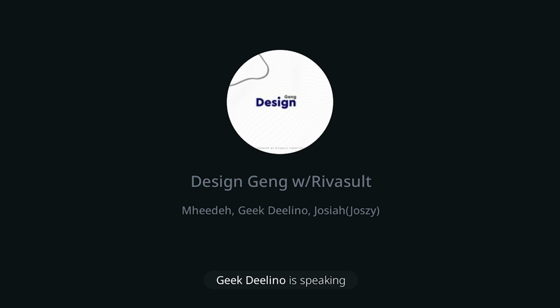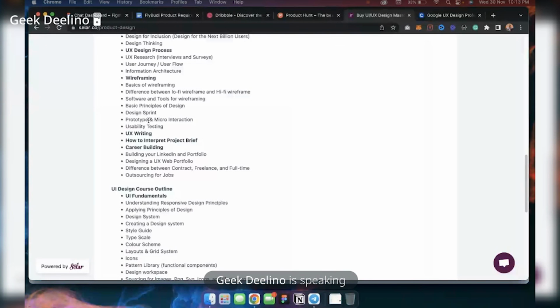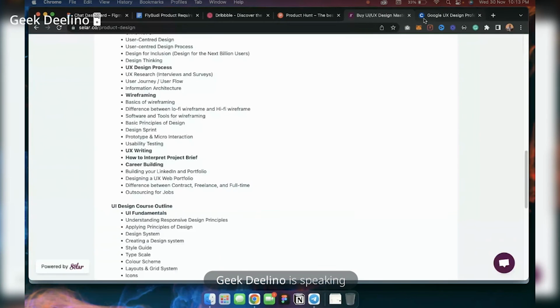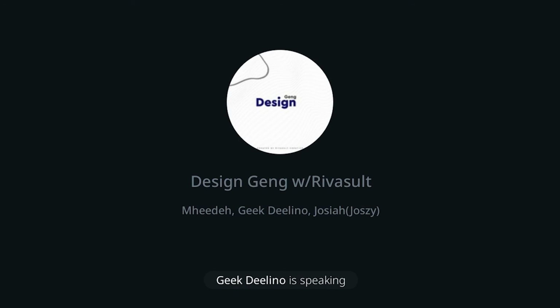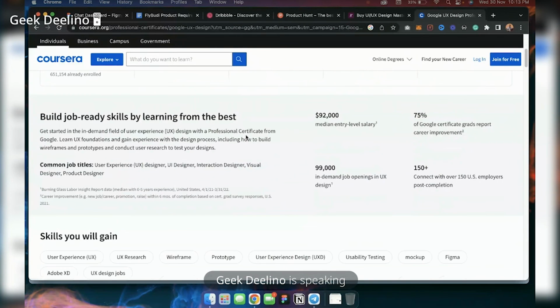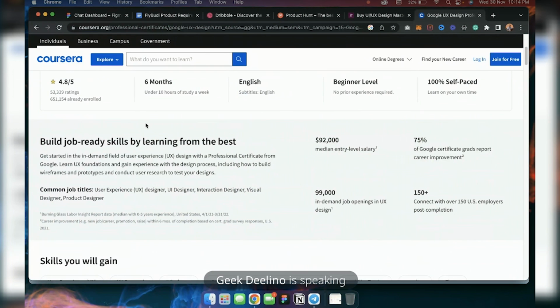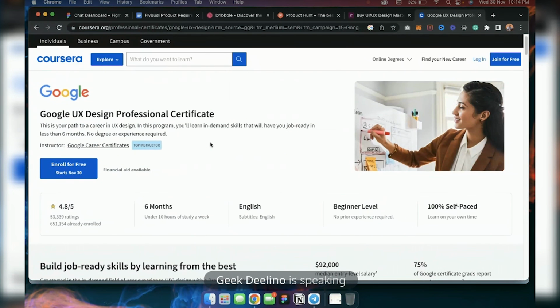Okay, so one thing about Google's course is that most of it is streamlined to how Google operates, how they work at Google. Like I said, different companies have different design processes. I mentioned it at the beginning. So this UX certificate from Google might show you UX using their own design process. They make use of a design sprint, Google's own design sprint process.